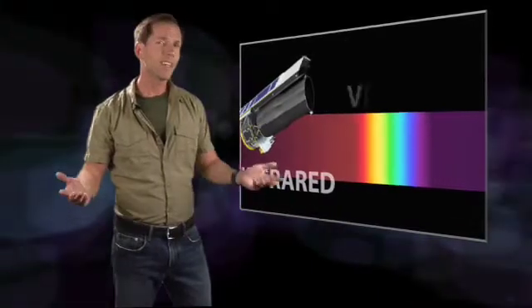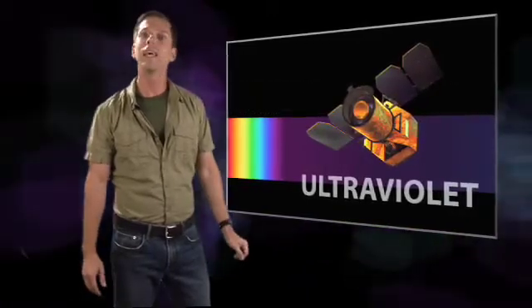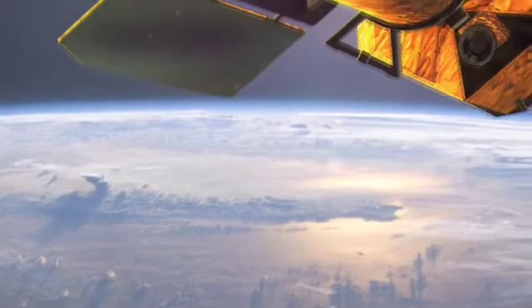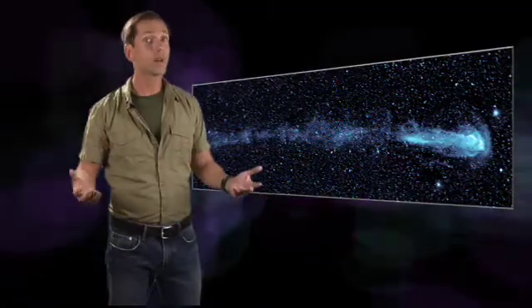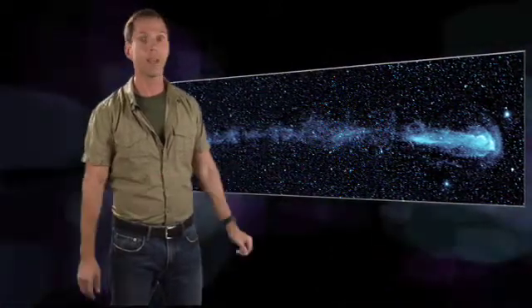Today, the Hidden Universe is taking a break from our usual Spitzer Space Telescope discoveries in the infrared part of the spectrum. Instead, we're moving to the other side of visible light. NASA's Galaxy Evolution Explorer is an Earth-orbiting telescope with an ultraviolet eye to the universe. The ozone layer in our atmosphere screens out most of the incoming ultraviolet light. That's great for cutting down on sunburns, but it means astronomers need space-based telescopes like GALEX if they want to see what's going on out there. And what's going on turned out to be quite a surprise when a team led by Dr. Chris Martin of Caltech stumbled across this ultraviolet marvel.